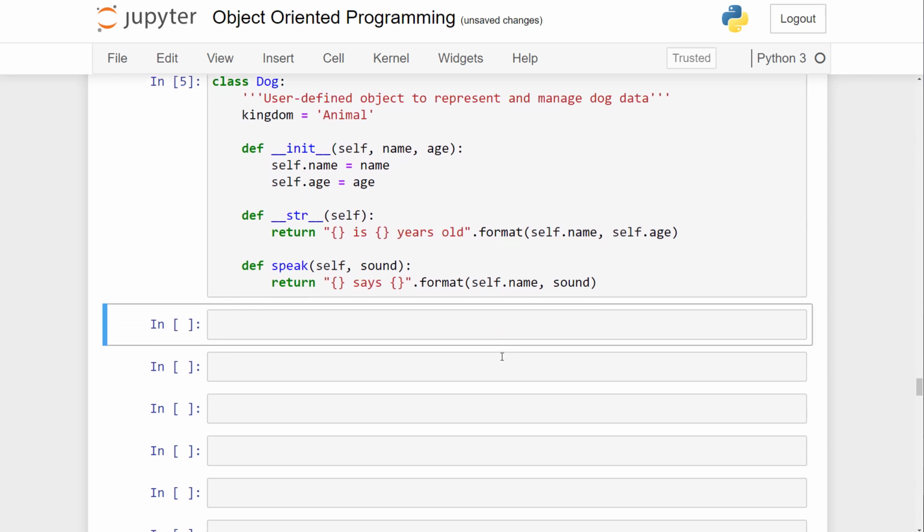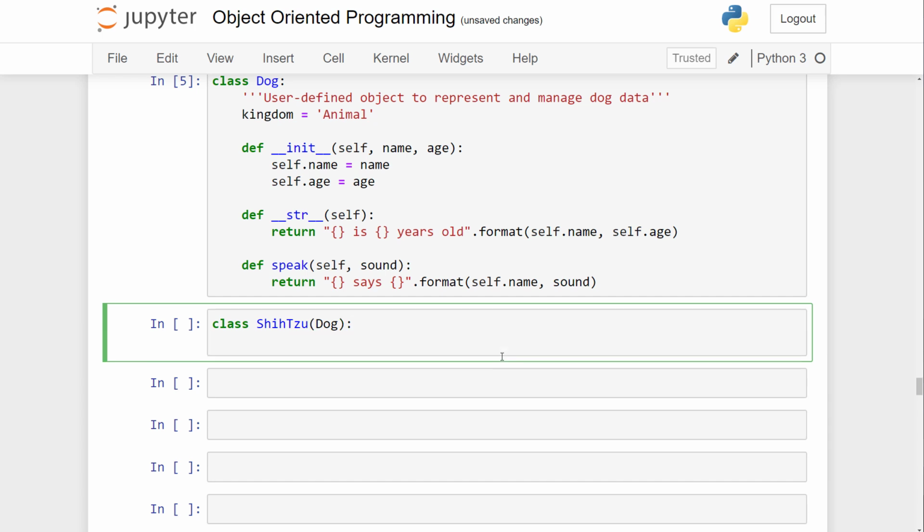What we will do is create a class for each breed of dog. So we can put class, and the first breed will be Shih Tzu. We can then put parentheses, and inside the parentheses, the way we inherit from a parent class is by passing the parent class's name into the parentheses. So I can put dog inside parentheses, which refers to the dog class that we've created above. We can then put a colon, and for the time being, I'm simply going to put the keyword pass, which essentially acts as a placeholder, and our code will run without running into any errors.